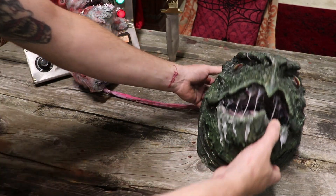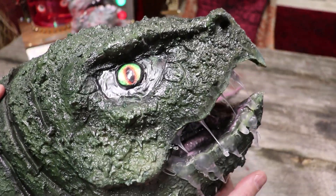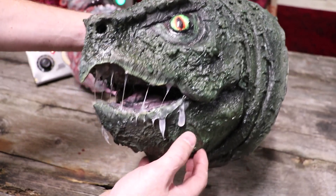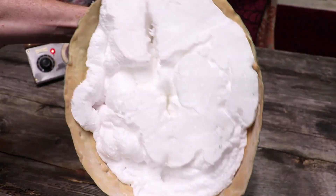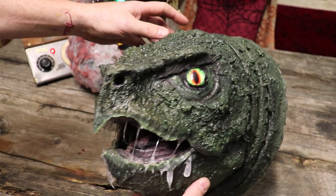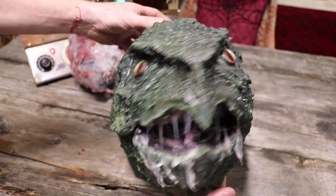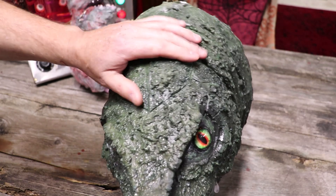Now check out the Terror Pin. Look at that thing — he's got so much freaking texture and this thing looks just like a snapping turtle. I asked Alan for extra drool and boy, did he deliver. Look at all that silicone there. He's got cabochon eyes in it. Alan foam fills him for me because I don't really wear him as a mask — I'm not much of a mask guy. But with my witch swamp theme, he's too cool not to have. He looks awesome. Just look at that guy — look how rough he is. That's awesome.